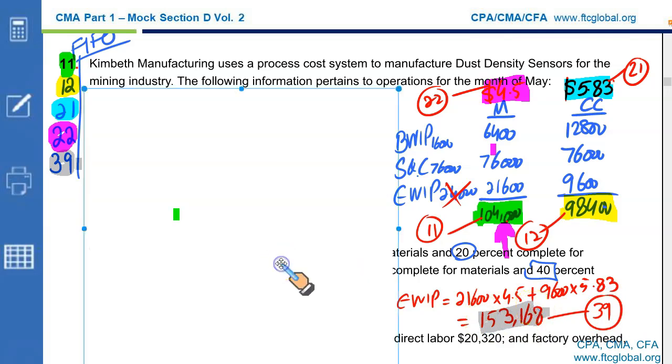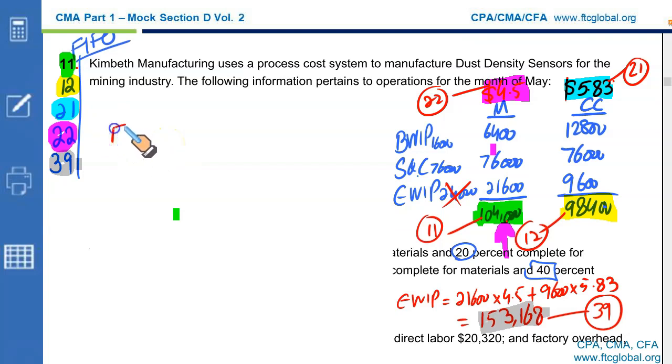Now let me explain what you're going to do if you are required to calculate the value of goods transferred under the FIFO method. This is not required as such, but you need to know how we value the finished goods, or the goods transferred to the next department, under FIFO. Because normally we say FIFO doesn't consider the previous cost, it considers only the current cost. Then what about the previous cost? Do we just totally ignore that? That's what you're going to learn now.